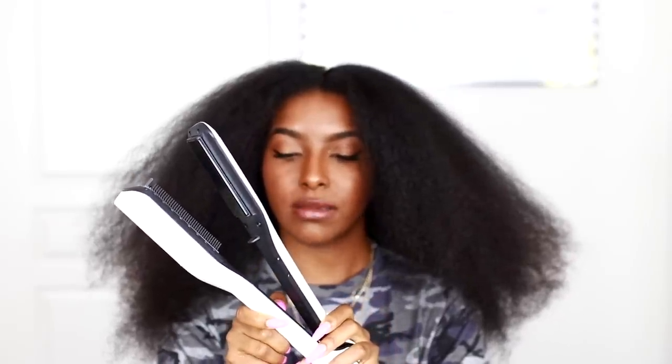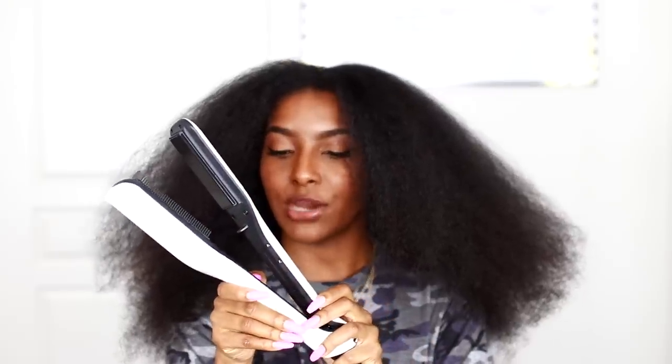Okay, so let's turn this bad boy on. Ooh, it lit up. I don't know if you guys can see it. It might be too bright. And we're gonna put it to 410 degrees. It's already getting hot already.